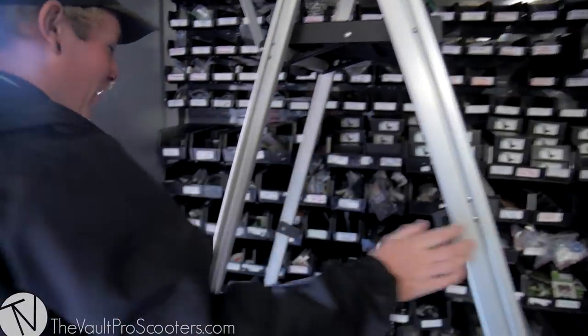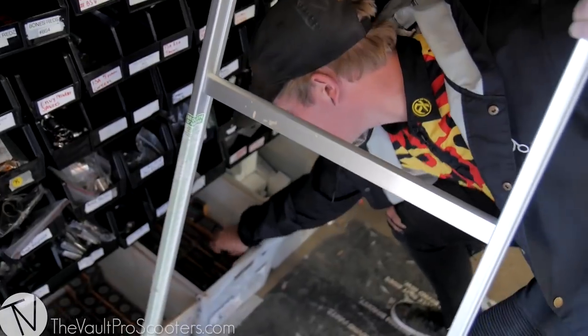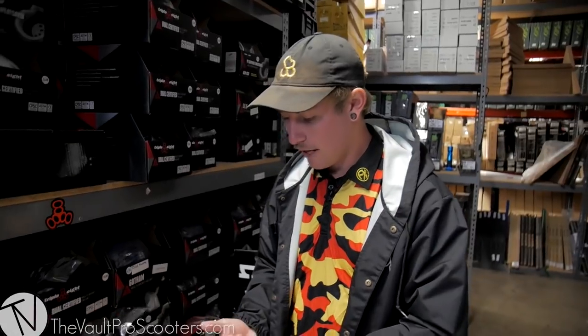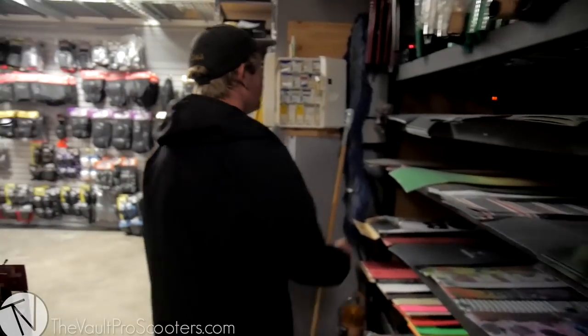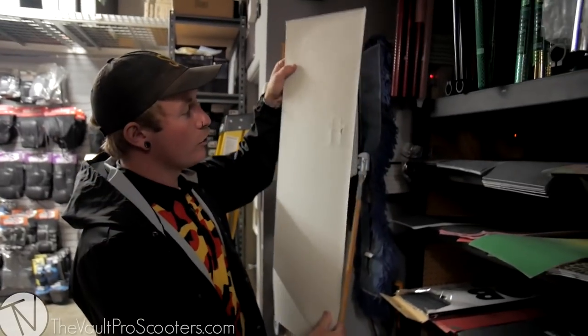Bearings. He just wants me to use Velocity bearings — oh, Velocity plug. They're right there. Found them. And while we're here, let me grab one of these as well. We need grips and we need grip tape. Let's go grip tape first. I gotta show off the beauty of my deck, and since Clayton already used the heli grip, I'm gonna have to go with the Grizzly because I'm not trying to use the same parts as my homie. We got the Grizzly grip tape.